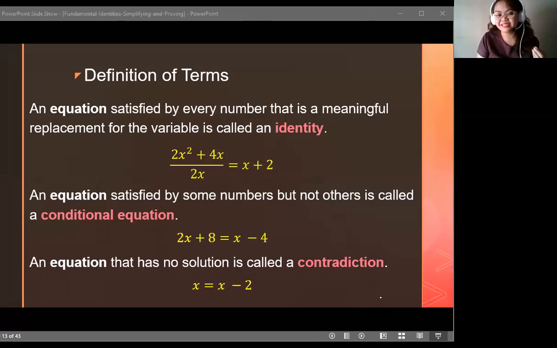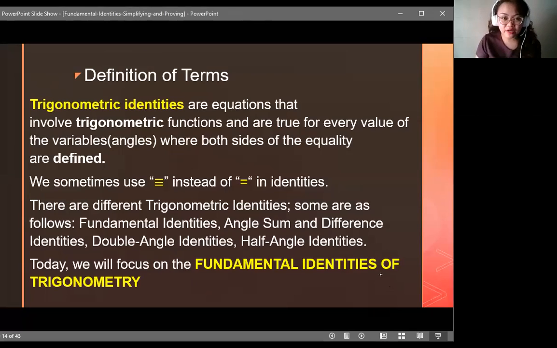All right? Moving the slide in 4, 3, 2, 1. Like what I've told you, we will be focusing on identities. And specifically, we will be talking about trigonometric identities. Trigonometric identities now will include your trigonometric functions. And these functions are sine, cosine, tangent, and their reciprocals. And in these types of identities, we are using 3 lines instead of just the equation symbol. So we are using the identity symbol composed of 3 lines.